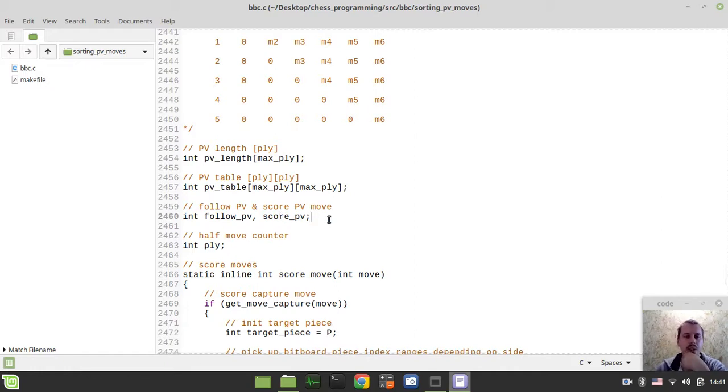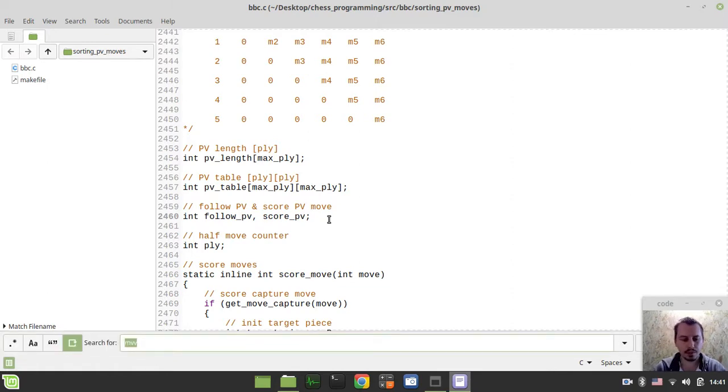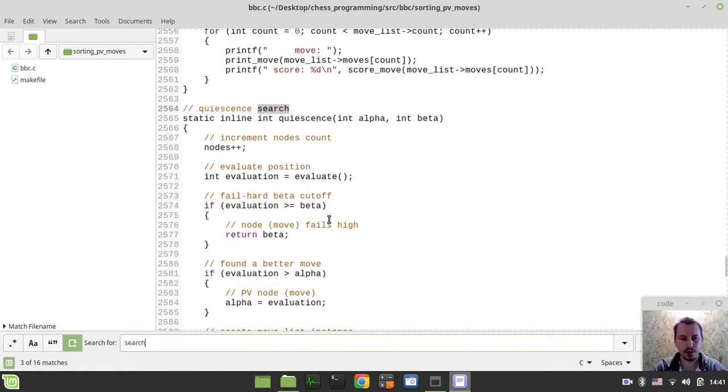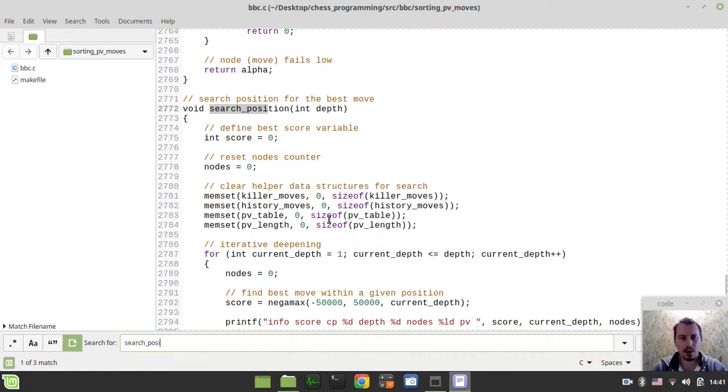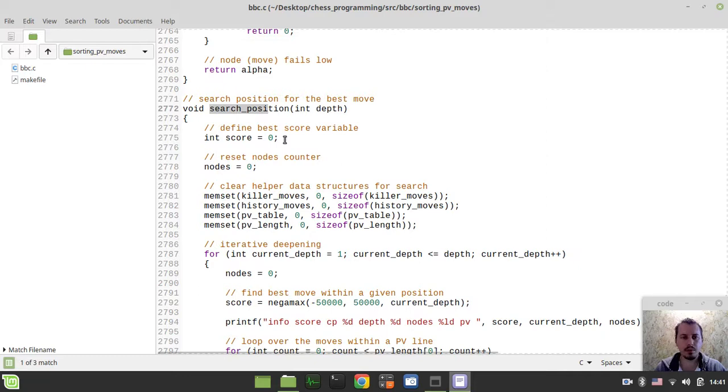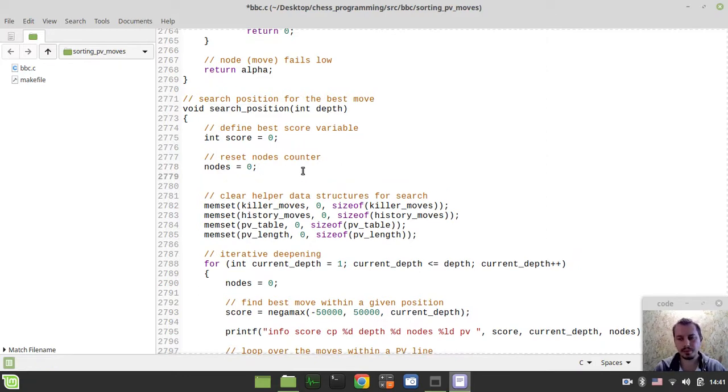And now let's go to our search position. One of the important things to consider is that we want to set follow PV equals to 0 and also score PV equals to 0 every time we're making a new search.